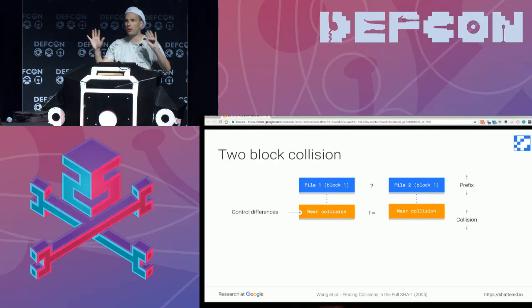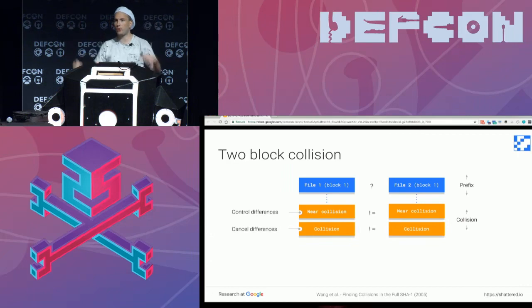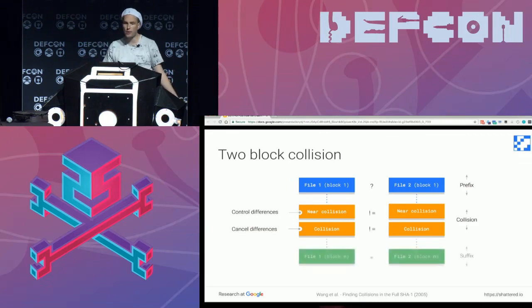A near collision is two blocks which are very close to each other, for a definition of closeness. Imagine that those two are a good candidate, and they are different, but they are sufficiently close that we have a good belief that they're going to be resolved with a second block. So we take the input of those two blocks, and then we have the second block, which cancels out those differences, and then you end up with the same output. At that point, the left and the right will have exactly the same output, and after that, you can put whatever you want, because the collision has been resolved. That is the basic idea of a collision, and the non-intuitive part is we use two blocks.